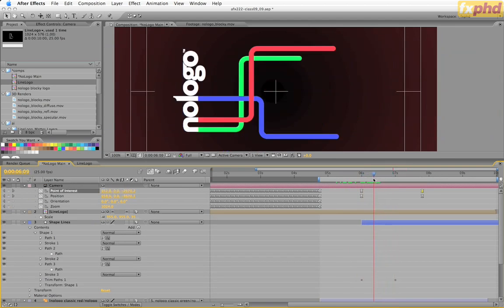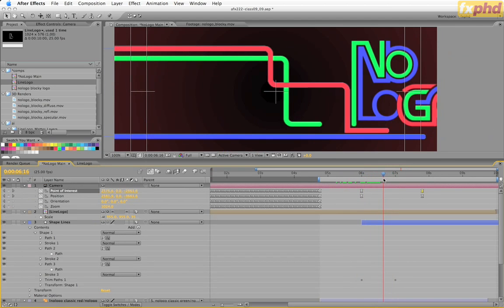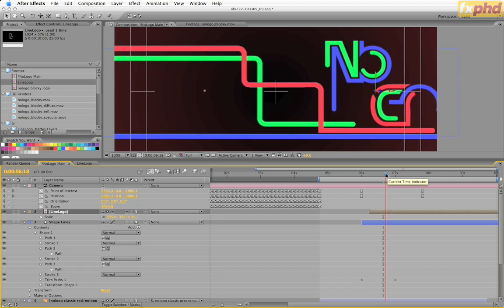Okay, they're drawing on far too soon. Now the reason for that is because this layer is not trimmed to the right point in time, so let's just pull it up. There we go, we can see when it starts to write on. What I want it to do is as this green line comes across this corner here, to start writing on then. So let's just nudge forward in time. So it's somewhere around here. Pull this layer back.